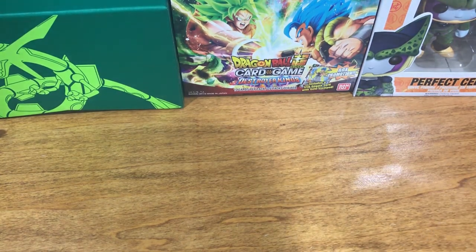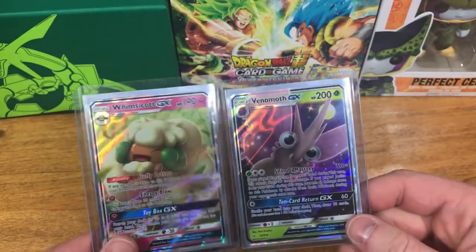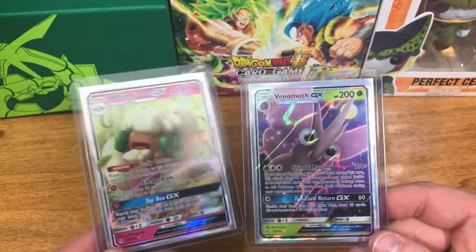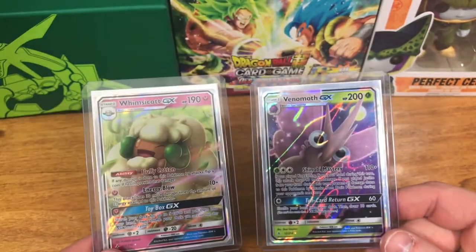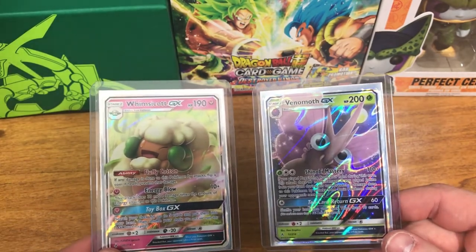Alright, guys, so we're gonna go ahead and review what we pulled from this part. There it is. That's unfortunate. Wimpy Cuttlefish GX. You can throw the Melmetal in there, that's cool. I guess. And a Venonat GX. Yeah. I mean, Lucario. We did pull one full art from this box. It really wasn't what we were hoping to get from this box, but again, like we said in part one, the pull rates are actually super low right now.